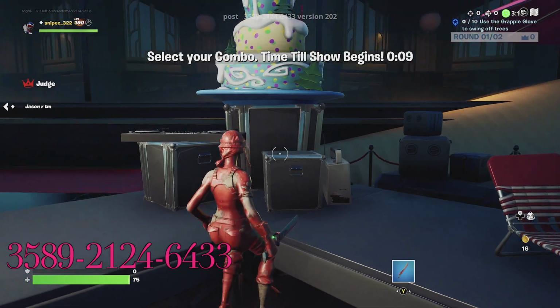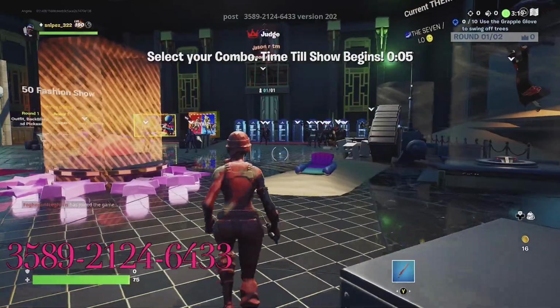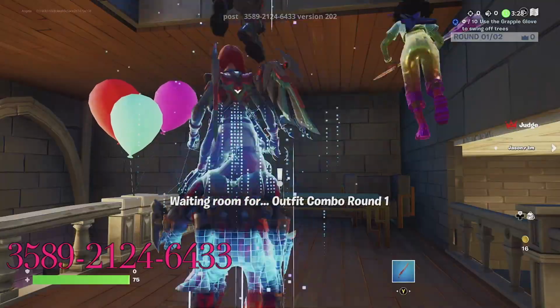Obviously, make sure you choose your combo before you do this, otherwise you're going to get voted out of the show. You don't really want that, but if you do get voted out of the show, let me show you where else you can get XP.